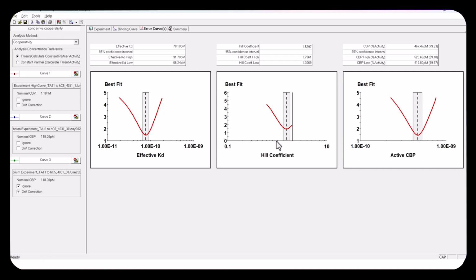Hill coefficient of 1 would be non-cooperative. So if this confidence interval included 1, I would reject use of this analysis on that basis, but that doesn't apply here. It's resolved between 1.3 and 1.8. Okay, so the problem here is that the customer for this data is adamant that it's a monovalent system. Both the constant binding partner and the titrant are monovalent, and cooperativity is a multivalent model. You can have cooperativity as long as you have more than one binding epitope.